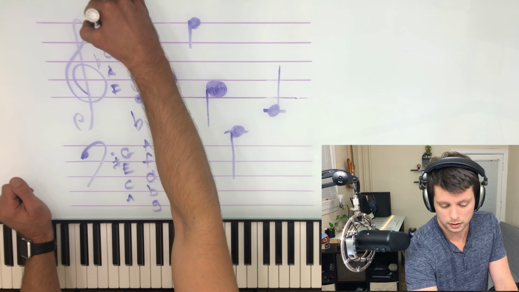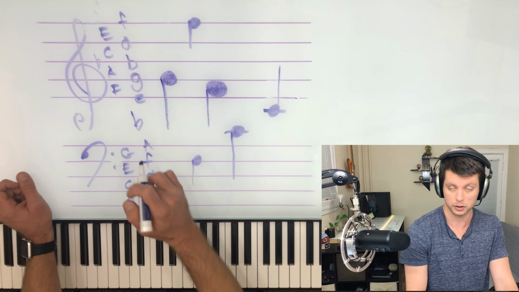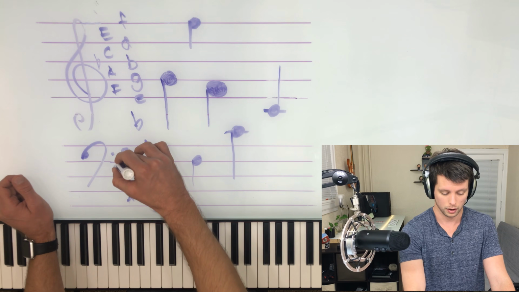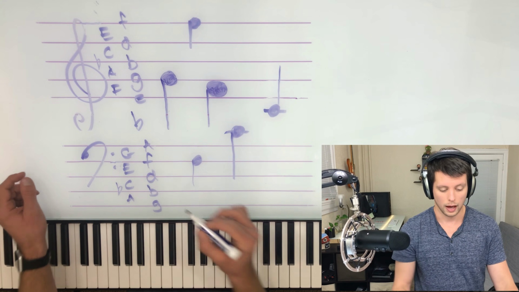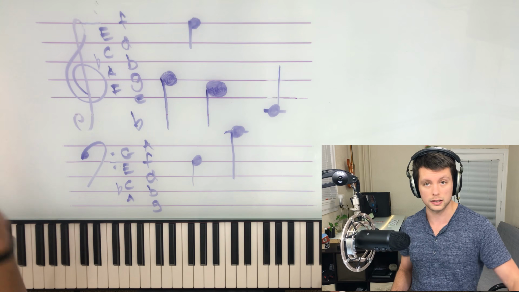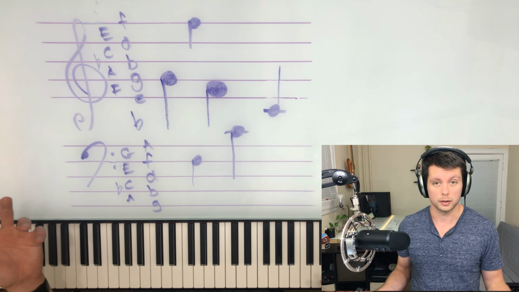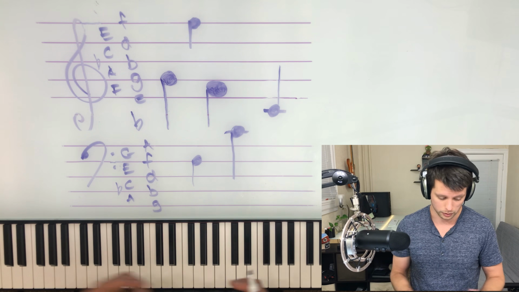And I have a few lessons on keys and circle of fifths and how that kind of stuff works if you want to get a little more in depth with that stuff. But I'd be putting this little flat symbol here. Same deal. This means that every B in the entire piece now becomes a B flat. And I would use that if I was trying to play in, say, the key of F major.